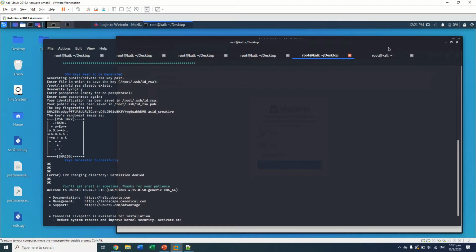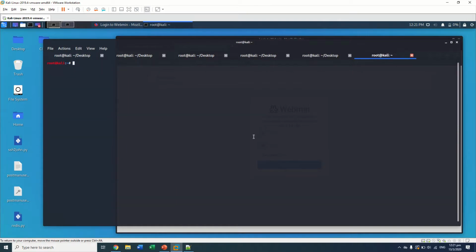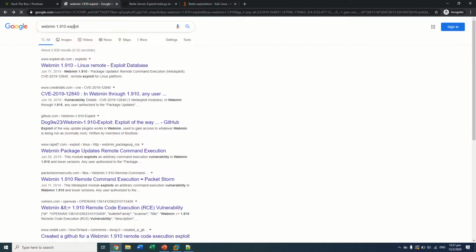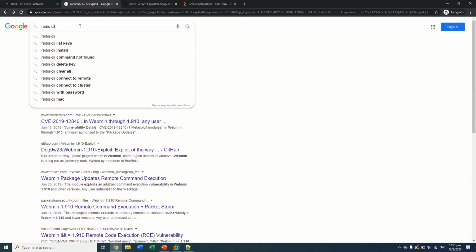I've already logged in here, but I'll explain more on this in detail later. There's this thing called redis-cli, and then you enter the IP address with -h. Let me check my syntax again. Actually, it's here.